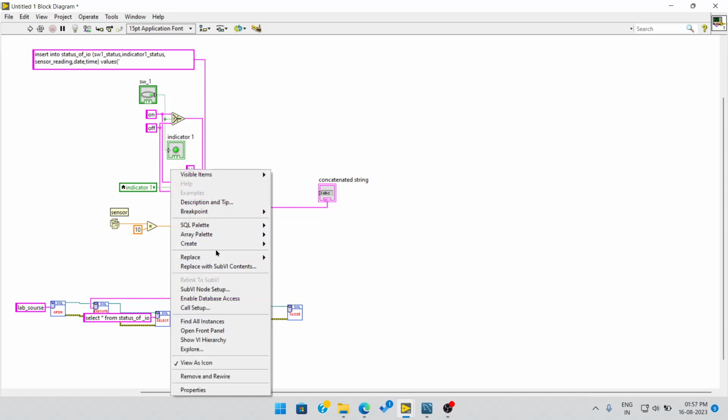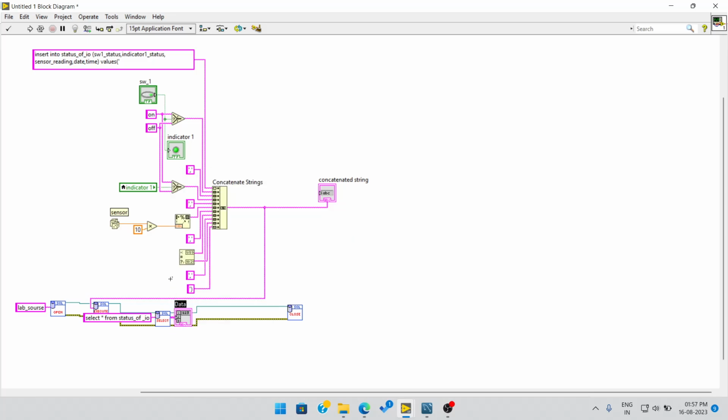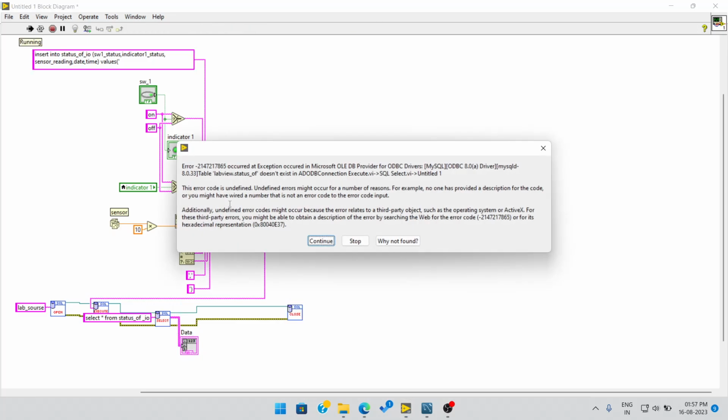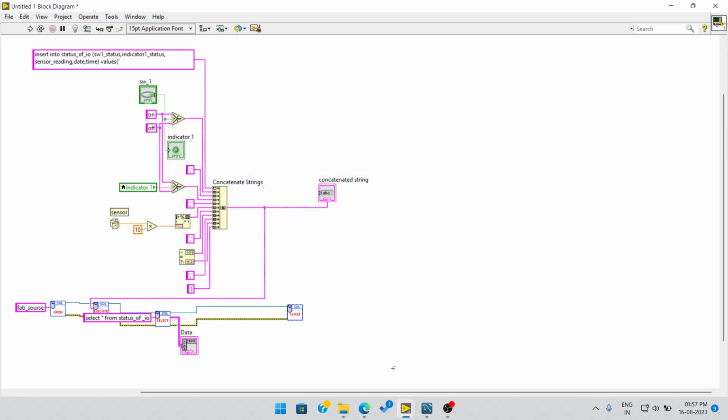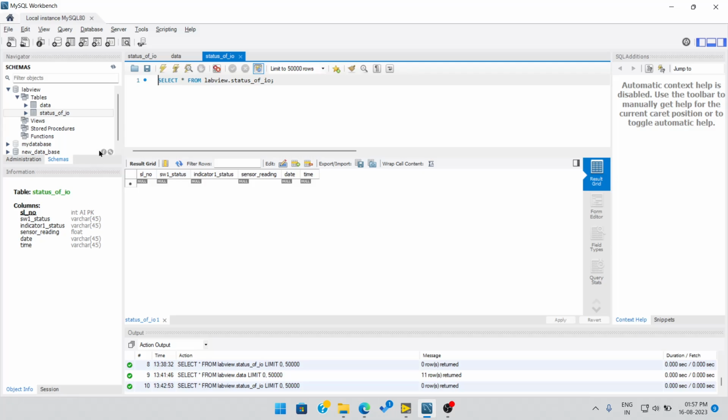So here we can see the result indicator. So if I run this, okay, so it is showing error now. We'll go first.